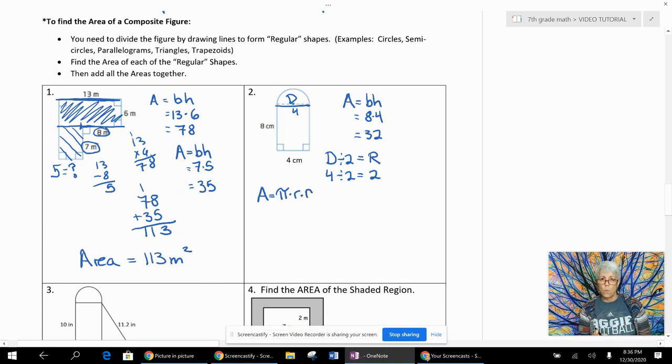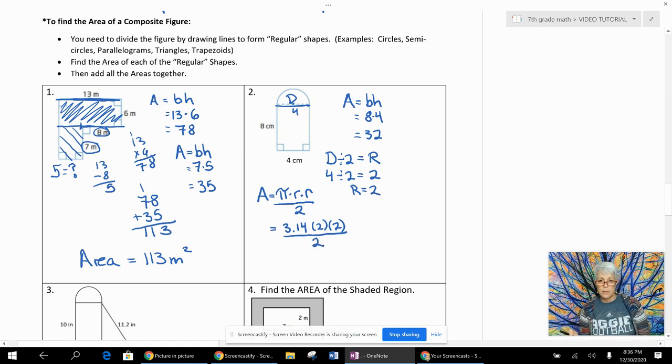What else do I need to do to that formula? You're right. I need to divide it by 2. Don't forget to do that. Oh my gosh. So many of you will forget. All right. So what we got here? We got 2 times 2 because that's the radius. The radius is 2. And then I'm going to divide the whole thing by 2.